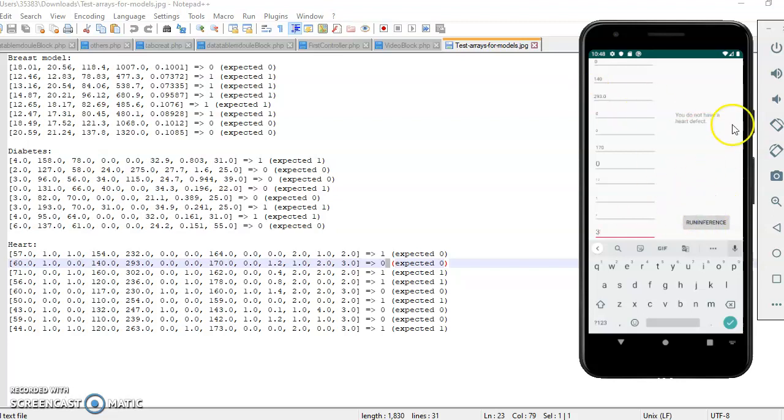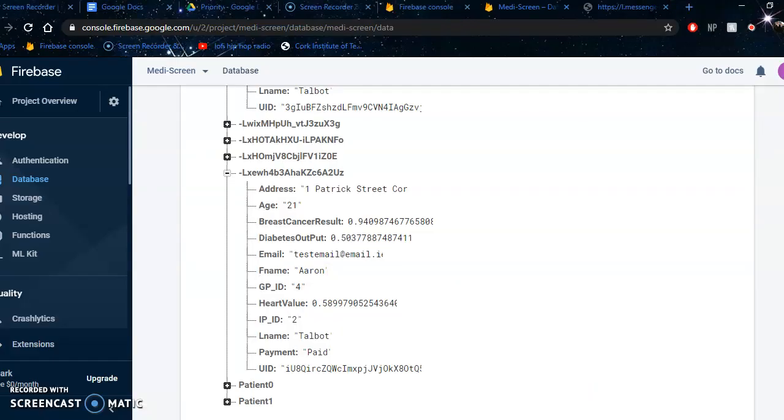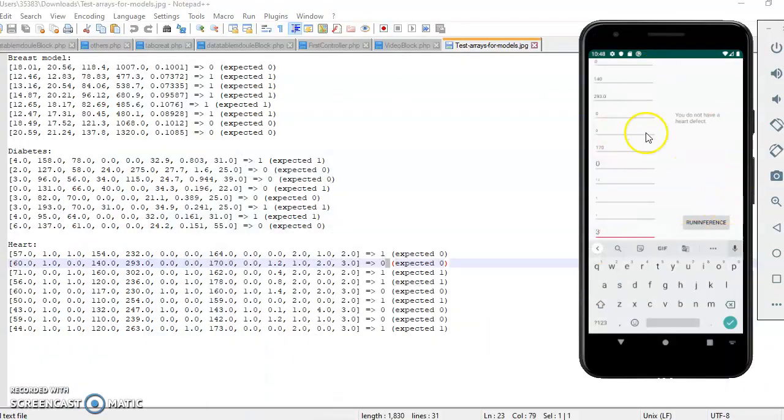If I run, it says you do not have a heart defect.